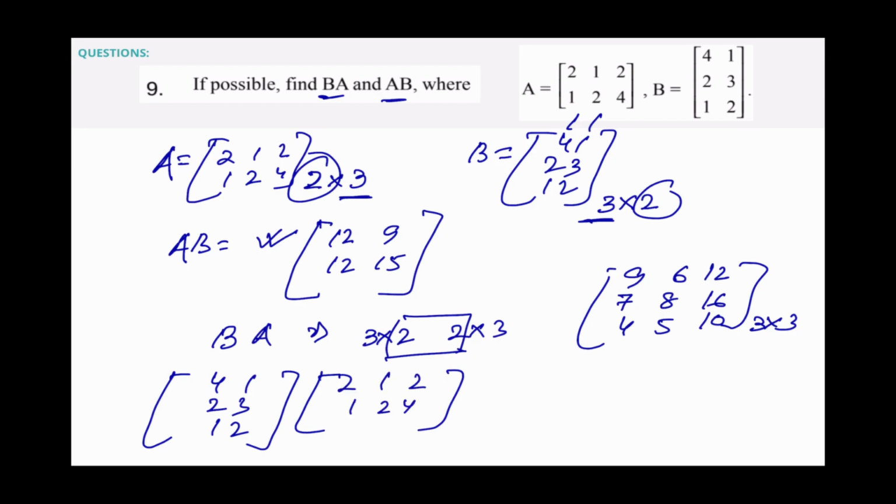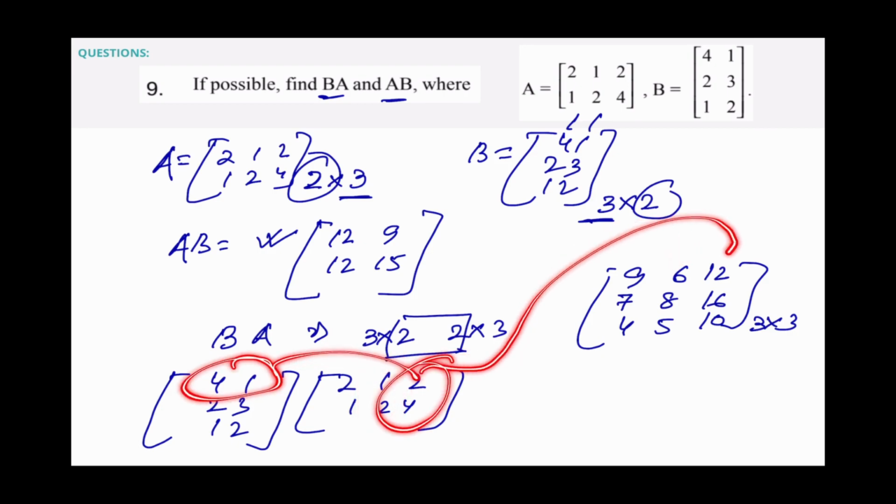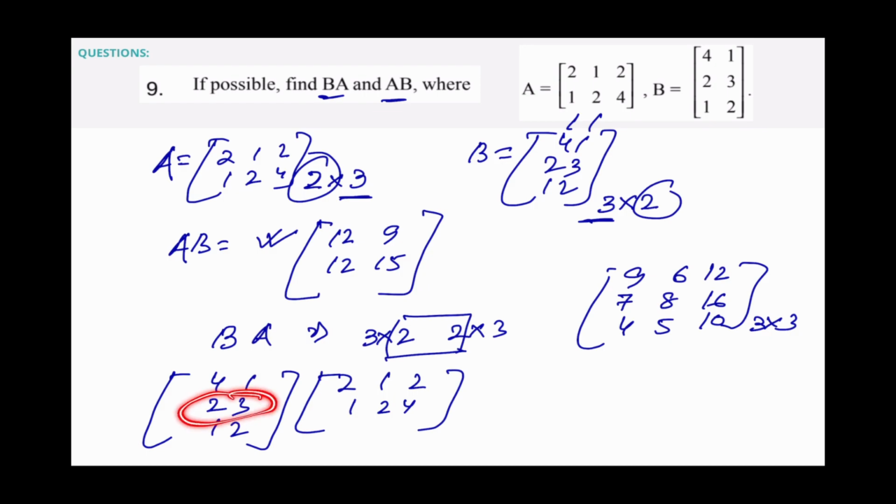So what we're going to do, we'll take the first row, first column, multiply, and you will generate the first element. 4 times 2 is 8 and 1 times 9. Then first row, second column will give you the second element. First row, third column will give you the third, and that same way you have to proceed. Second row, first column will give you 2 times 1. So like that you proceed, you will get the answer.